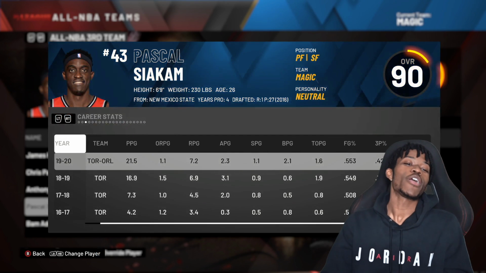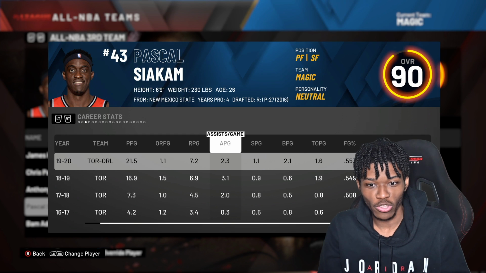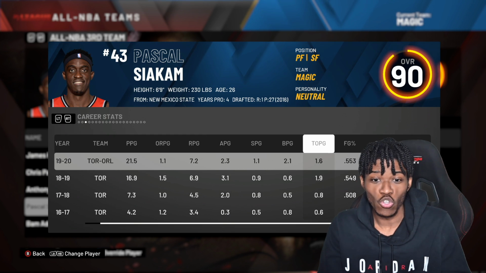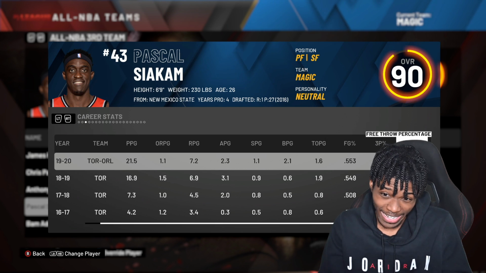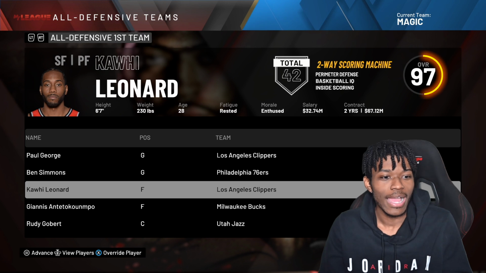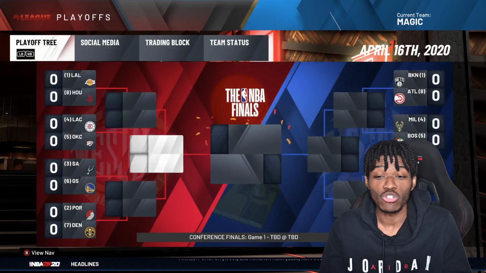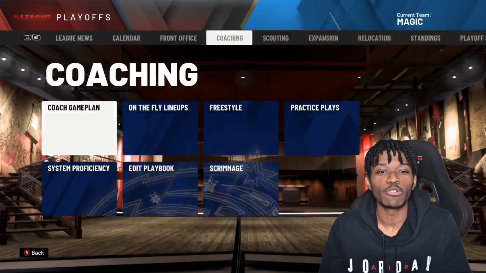We have an All-NBA third team player. Pascal Siakam, 21 points per game, 7 rebounds, 2.3 assists, 2 blocks. 2 blocks with Pascal is amazing. 50, 40, not 90 because he couldn't hit 90% of his free throws, but great percentages from our guy. I'm so happy I was able to trade for him. I've been trying to trade for that man like every video for the past week or so, and we finally were able to pull it off.